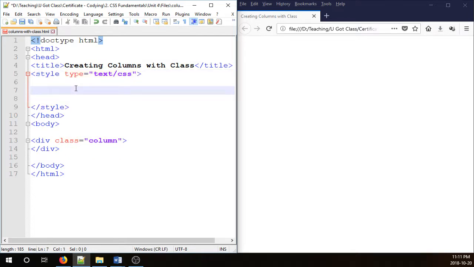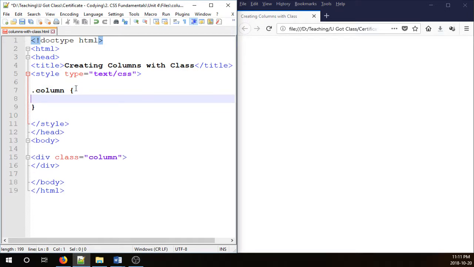For the divs, we used the pound sign or the hash character, but here for the class we use a dot. It's the period or dot. So we're going to call it dot column, then curly brackets. I'm going to give it width, height, and background color, just the normal way that we treat divs.